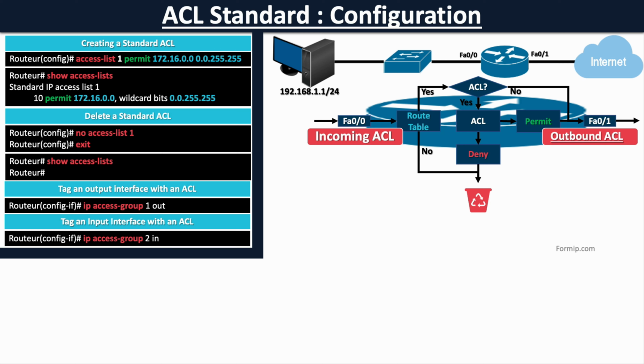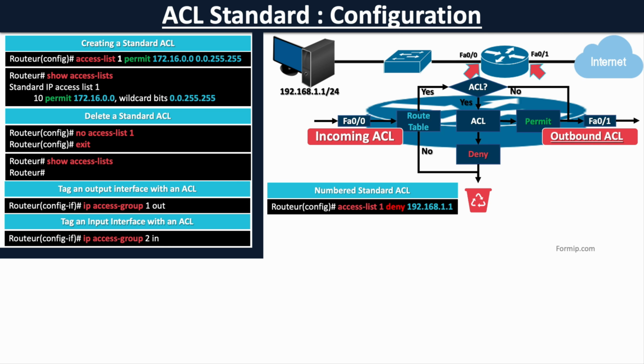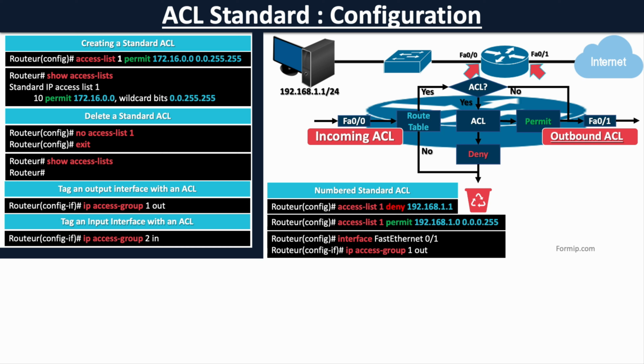Let's take an example. On this topology, we want to cut off internet access to the PC with the IP 192.168.1.1 while allowing other PCs on the same LAN. To do this, it is possible to apply traffic filtering on the router, either inbound, on the interface that is connected to the local network, or outbound, on the interface connected on the internet side. Since the reading of an ACL is done from top to bottom, we will create the first entry by refusing the PC, and the second by allowing all the LAN 192.168.1.0 network.